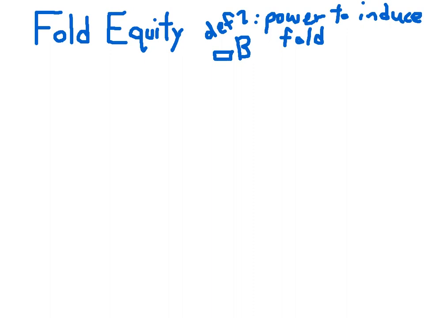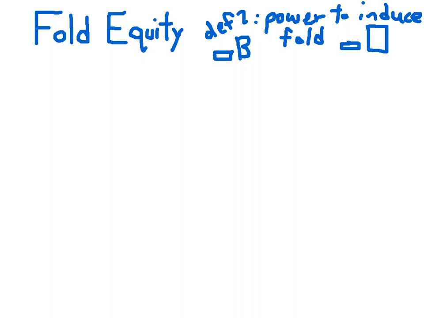Another time people say you don't have fold equity is when your stack, relative to your opponent's stack, is very small, usually 10% or less. And you don't have fold equity here because if your opponent calls and loses, his stack is effectively the same size. He's not that worried about losing the top 10% of his chips. Hence, he's more thinking about his own pot equity against your range and whether he can win.